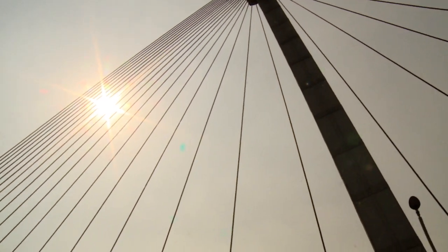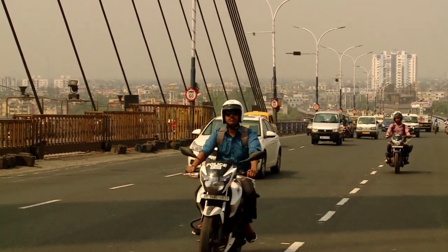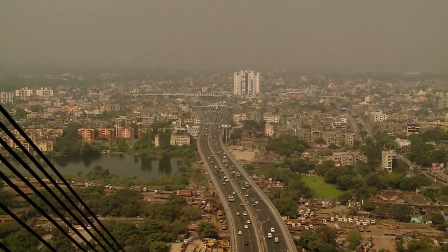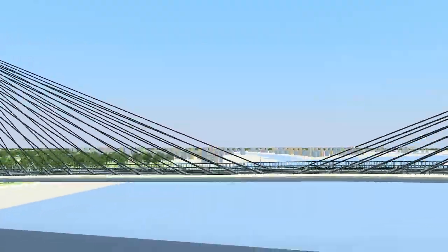I'm sure that this work will act as the reference work for any such future work undertaken in India. This one-of-a-kind operation is being undertaken for the first time in India. Technical archiving and documentation for this bridge can be referred to in the future projects. The health monitoring system being provided for this bridge may be replicated in the existing bridges which do not have such systems. Not only the technical aspect, but after repairs and replacement are completed, the aesthetics of the bridge will be positively enhanced as well, turning this structure into a statement of pride and joy for the city of Kolkata and our country.